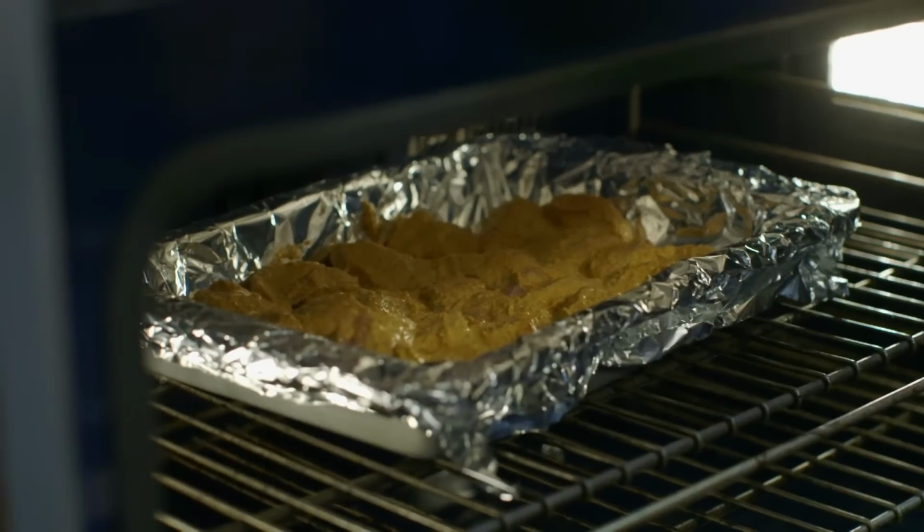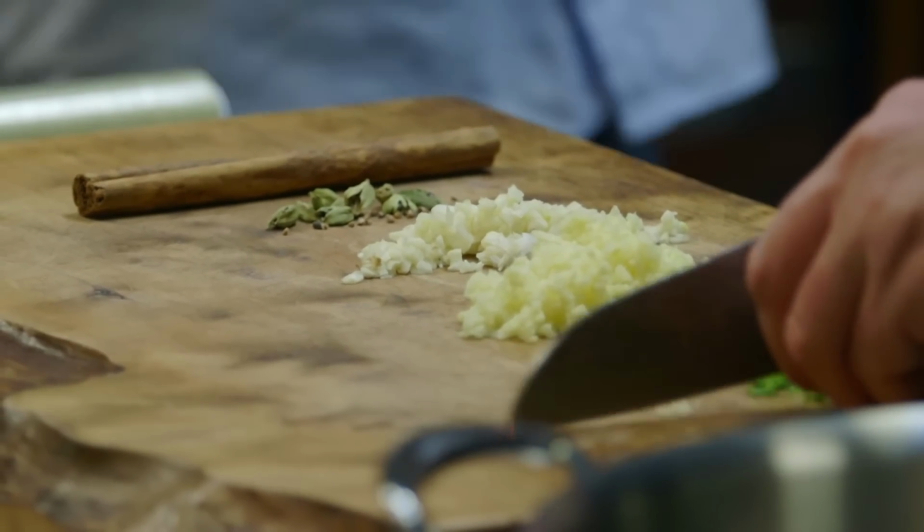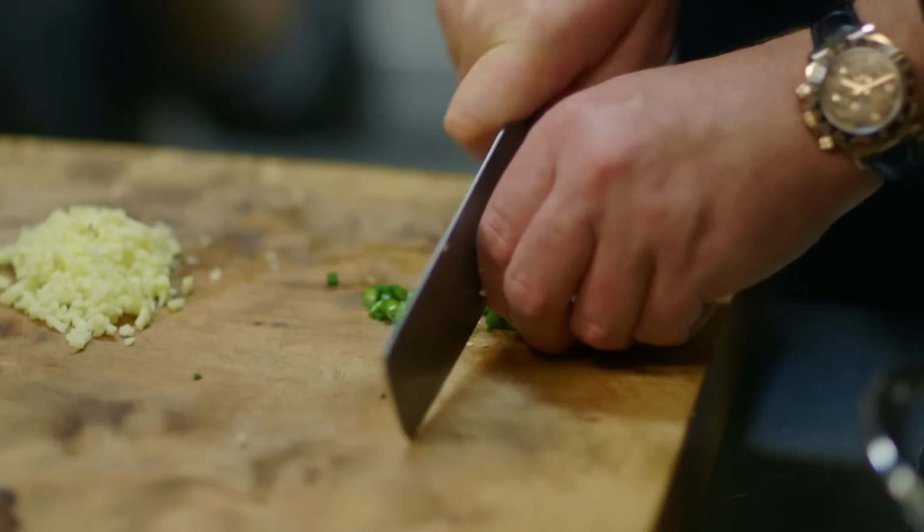With that cooking away, we can make the sauce, starting with cinnamon, cracked cardamom, along with chopped garlic, ginger and green chilies.